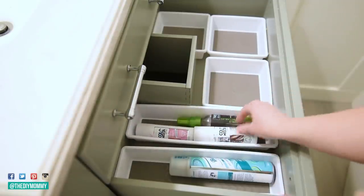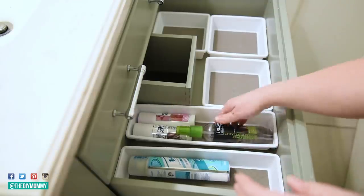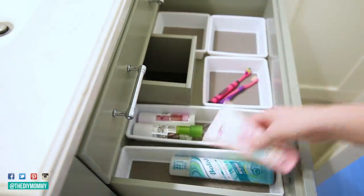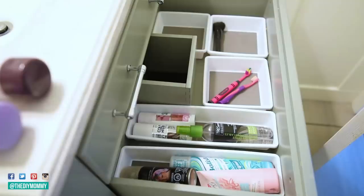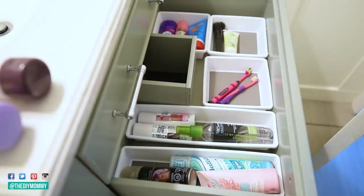Again, you open the drawer, everything's visually laid out, it's all right there, there's no other lids and things to open, which is so handy for us butterflies. Everything has its own compartment and you know where everything needs to go. Definitely having a place for everything, even if it's completely viewable up on the wall or in a drawer, is so helpful for us if we want to keep that simple organization system happening.